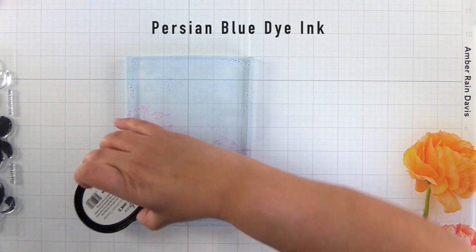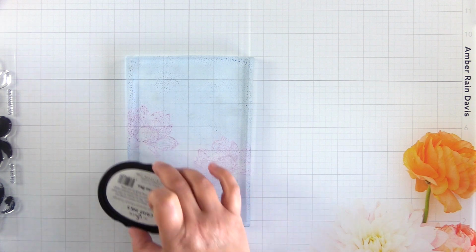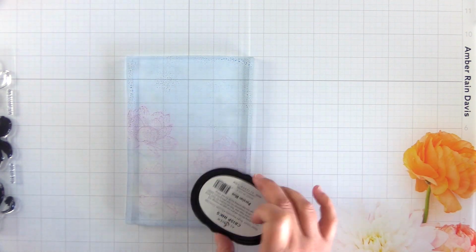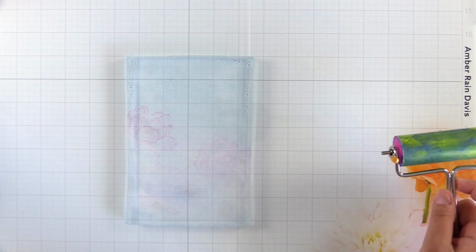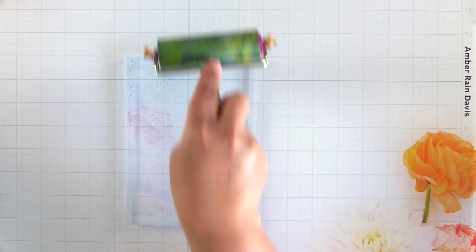I wanted some variation in color, so I'm coming in with Persian blue, which is a darker blue, and I'm just going to tap that around. I'm being careful to angle the pad so that I don't pick up all of the pink stamped flowers that I've put down. I had quite a few edges in the inking that I put down, so I'm just using a brayer to smooth out that ink, and I'll go ahead and do that at the top as well.